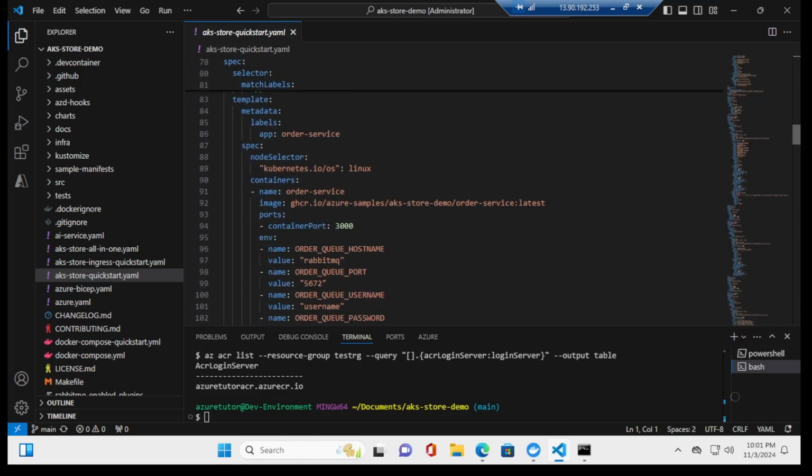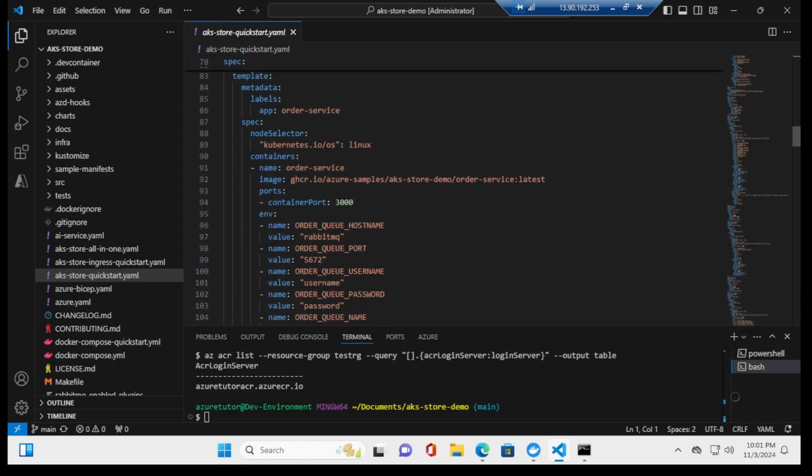That's the manifest. Then after that, we are going to copy the login server address, then update the image. That's the image property. So that's what I'm trying to do here. See, I copy the login server address, then I want to just update. That's where I want to update the image. So just paste the login server there.